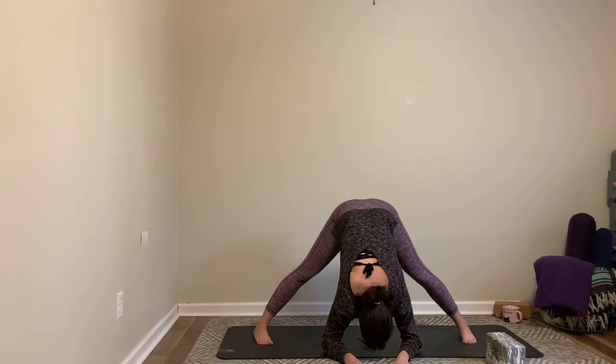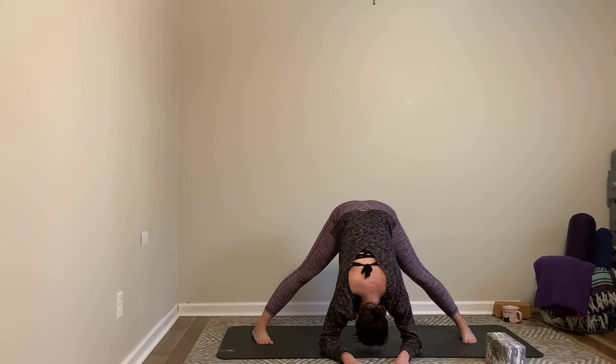Back of the thighs, inner thighs. Let your head be nice and heavy here. Just kind of melt into this stretch a little bit. Let go of the effort of trying to find some kind of arbitrary perfect place and just enjoy what is happening.